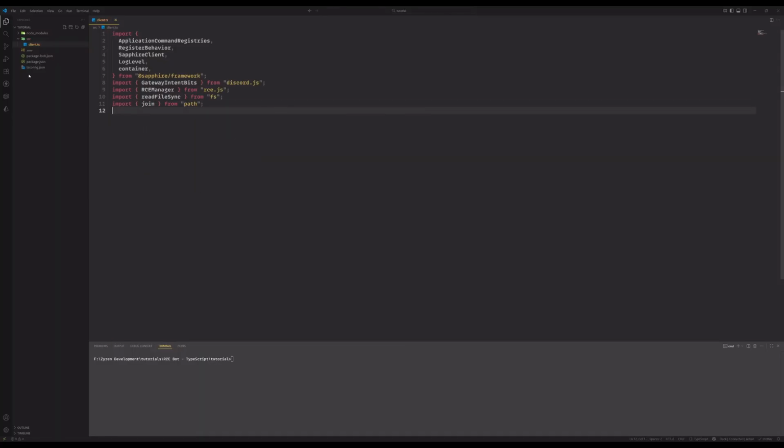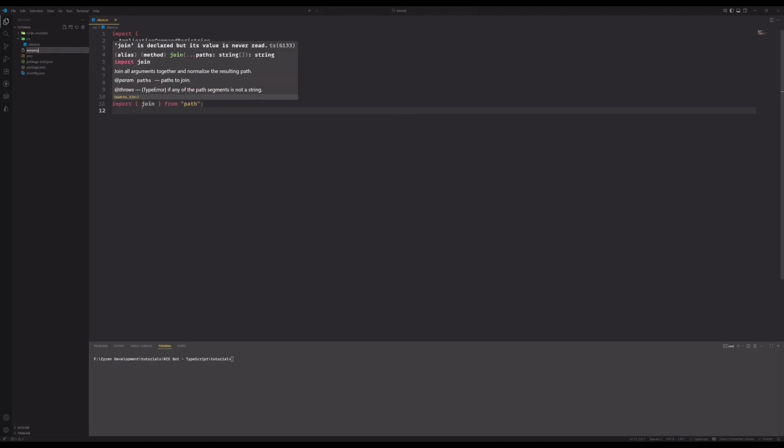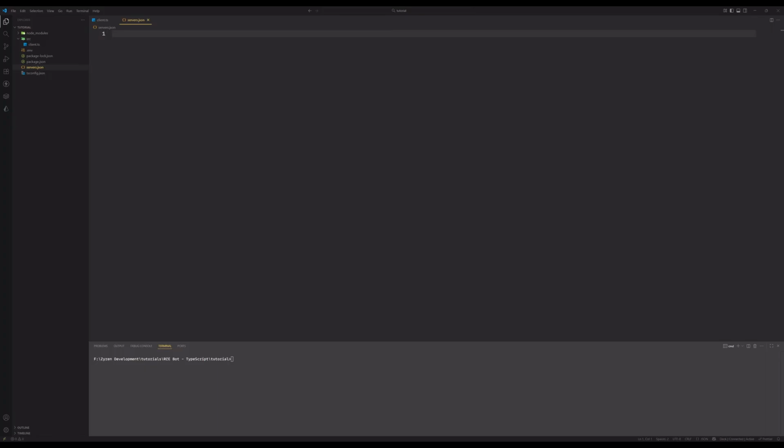Before we go any further in this file, let's just quickly make our servers.json file in the root directory. And in this file is where we'll put any servers we want the bot to run on. So it's going to be an array. We're going to want an identifier for the server. In our case, I'll just use tutorial server. The identifier needs to be unique. So if you add more servers, it can't have the same identifier, otherwise it'll get confused.